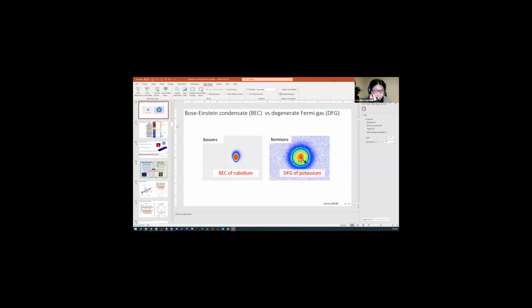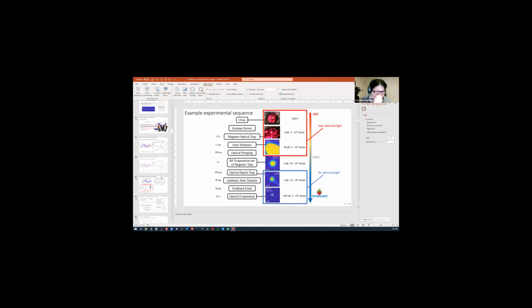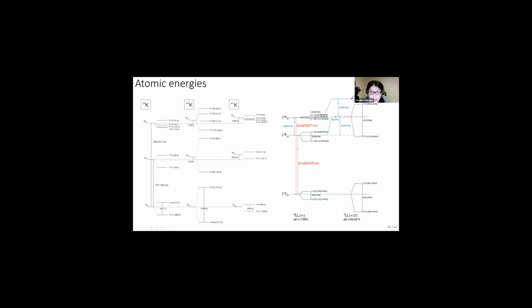Right. So I glossed over this fact. When I'm calling these bosons and fermions, certainly the valence electron in these atoms is a fermion. But when I'm thinking about the atom, I'm thinking about it as a composite spin. That is to say, I'm considering not only the spin of the electron, but also the spin of the nucleus, which depends upon nuclear physics and the number of protons and neutrons inside. For example, here is the energy diagram of potassium on the left-hand side and lithium on the right-hand side. Depending upon the isotope I choose, the nucleus will have different spin statistics. When coupled with the electron spin, I think about the entire system as one giant composite spin, so I can think about them as a composite boson or a composite fermion.